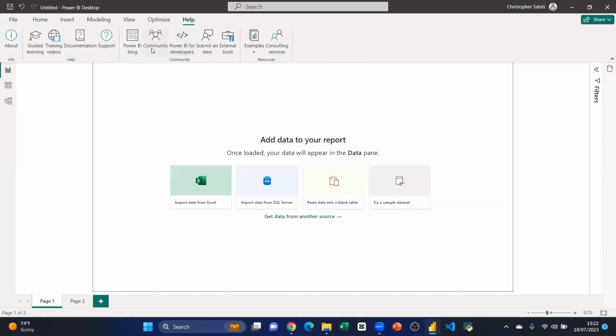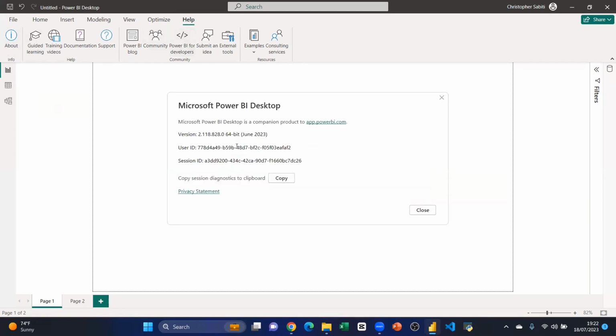So when you come here and go to About, it will always tell you the version you're using. I'm using the version that is updated up to June. There is a version coming out next week, that is July. I'm already updated to that. The moment it drops, I will update my Power BI. Why? It comes with many functionalities which I have been waiting for. But if you feel the June version is still okay, don't rush to update.